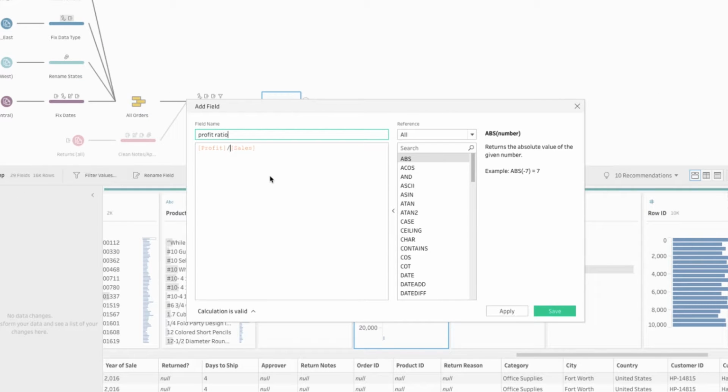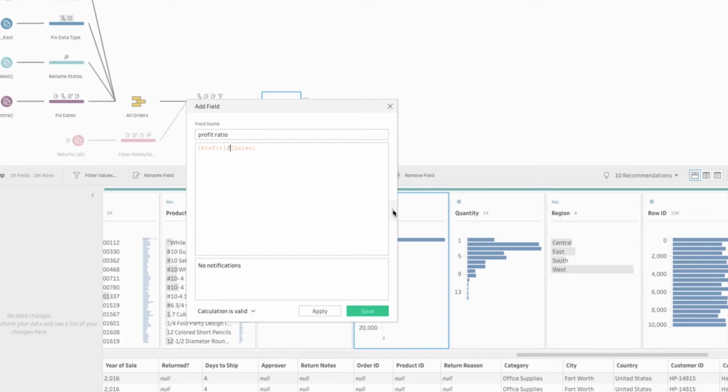Now, the thing to bear in mind is that when you've built a calculation that works, Tableau will say that the calculation is valid. There are no new notifications. If I delete that particular step, it's going to give me an error where it perceives unexpected text and it's highlighting cells, because it's already had a calculation. It's not expecting another one without an instruction. So adding the division tells Tableau what's going on, and now that's no longer an error. If you want to close this reference pane on the right-hand side, you can click this triangle.